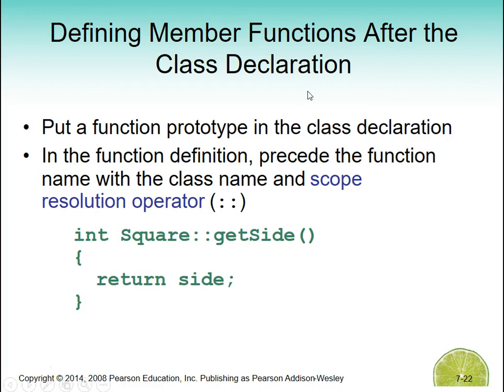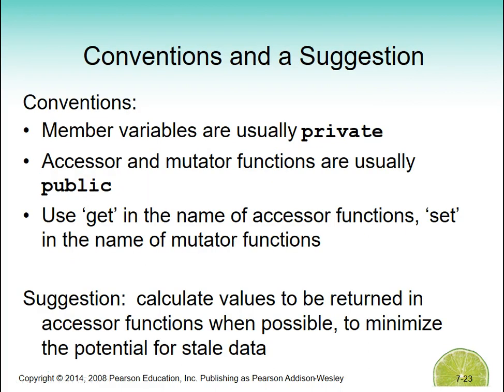When you define member functions after the class definition, this is actually going to get into the second part of defining classes. You're not going to worry about this to begin with. Later on in the week we will. But this is what's called a scope resolution operator, and you use that to identify what method goes with which class. When you use the scope resolution operator, what you're saying is this method is within the scope of this class. So Square::getSide is telling us that getSide belongs to the Square.